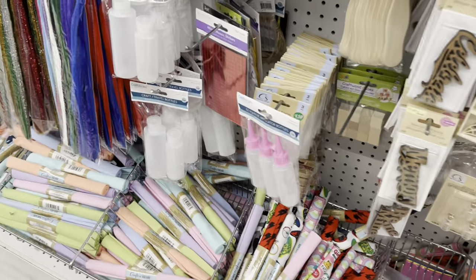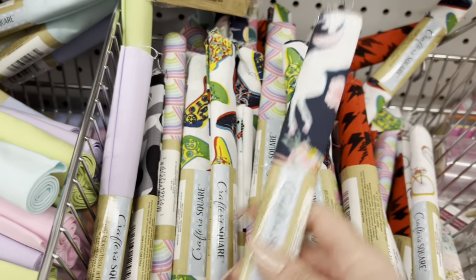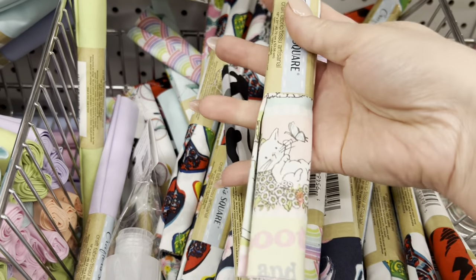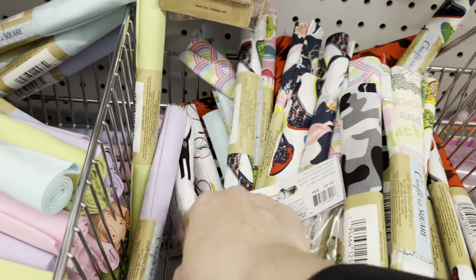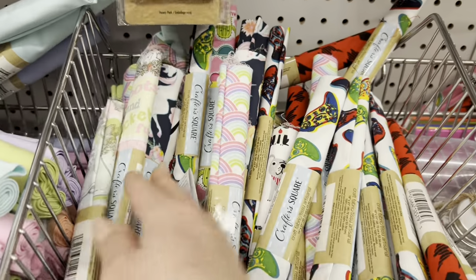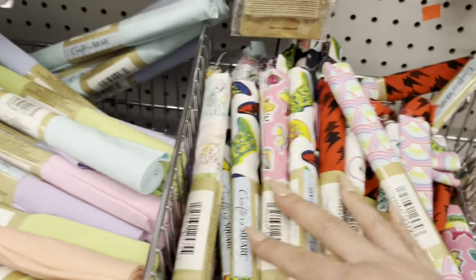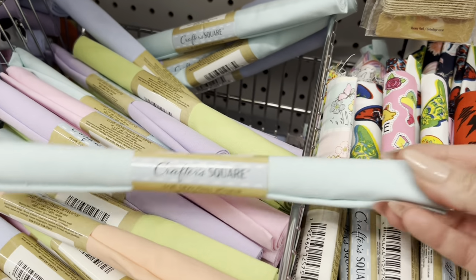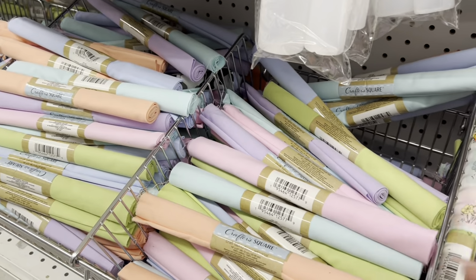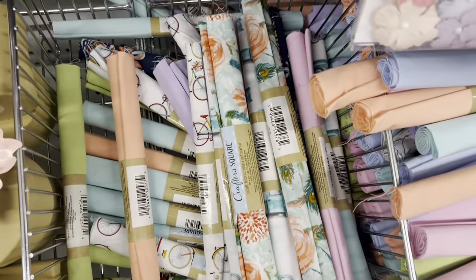Oh, look at this. Yay, a whole bin filled. So pretty. Oh, I love the little design with the cat. So cute. Lots of dogs, cats. Is this the same or different? Then they have camel. Oh, and then they have all of these plain ones, which is awesome because you can mix and match them to create bigger pieces. I really like this idea. Oh, they have some more here.